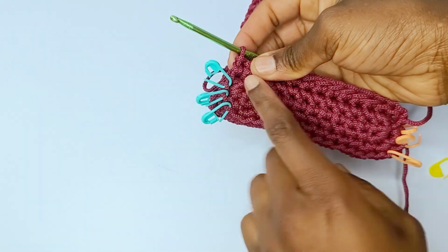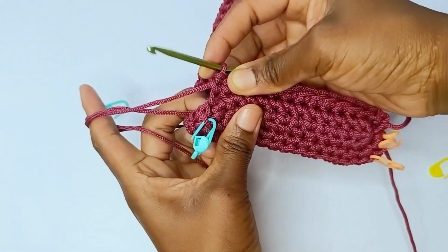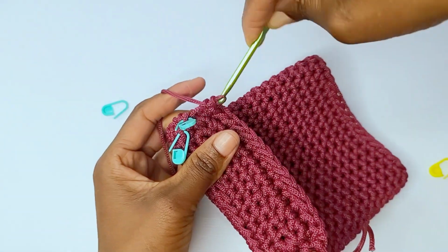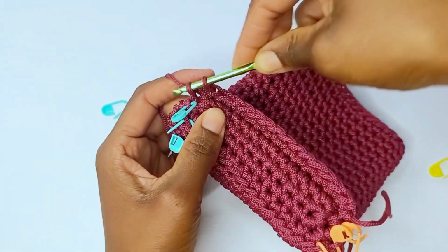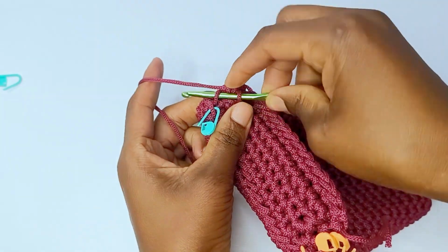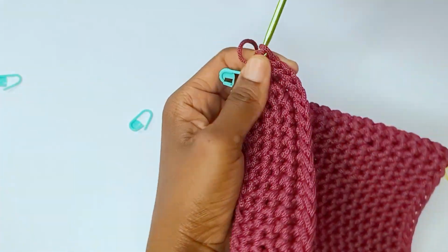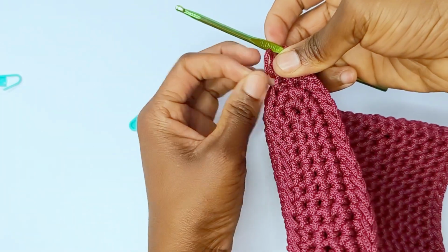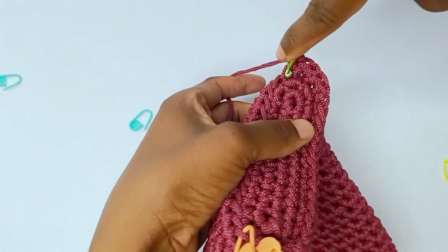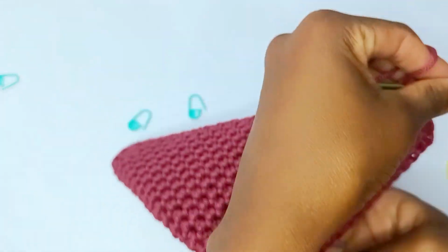So here, in each of these marked stitches, we're going to put 2 single crochets. So I'm going to remove the stitch marker, and then I'm going to put 2 single crochets. So that's 1. So again, in the same stitch, we put another one, 2. We repeat the following stitch here, 1 single crochet. Again, let's put another one, then 2. We'll move on to the last one that was marked, it's 1, and then 2.